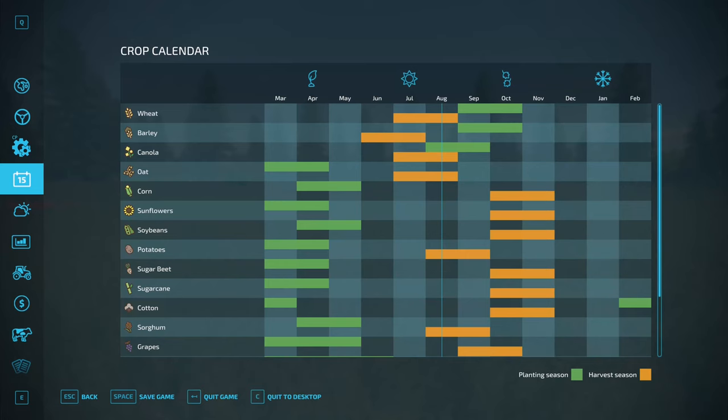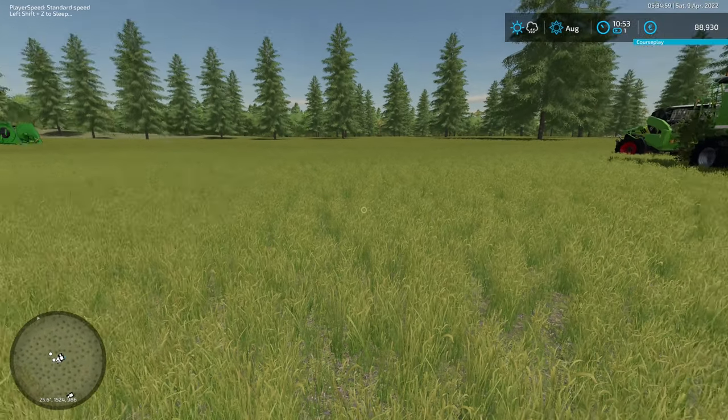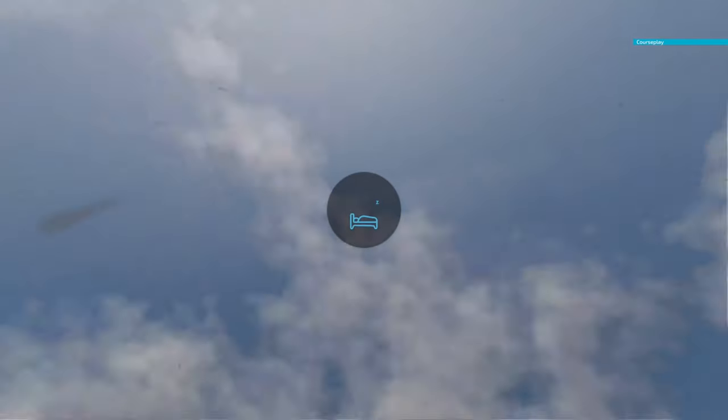Wheat and barley. Okay, let's go forwards 1 month. We will go 9. And we'll do our preparation for our field this session. Not the next session.